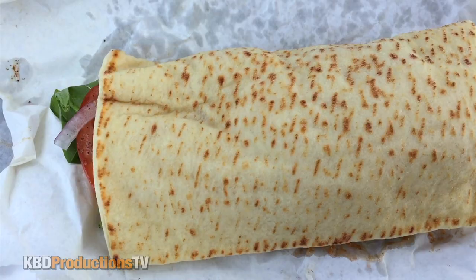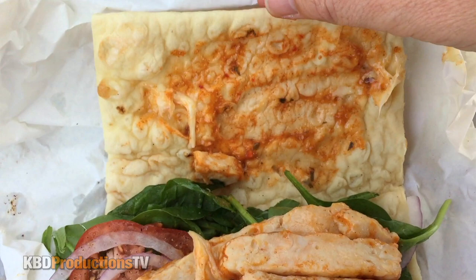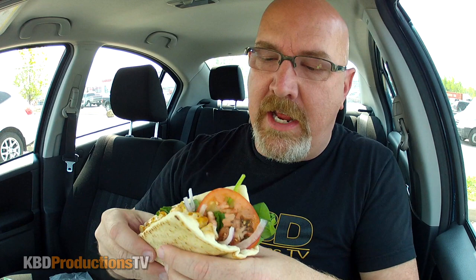Let's go in for a close up. There is your butter chicken on flatbread. The lady was telling me what other people like on it — not a whole lot of people are ordering this apparently, it's not a big seller. So there's your butter chicken — that's the residue that was already on the chicken. There is all your chicken, 100% white meat chicken. I went with two tomatoes, red onions, and spinach, recommended by the lady working there. The actual smell of it is absolutely fantastic. Let me put it together and start eating — I also went with the regular white cheese.